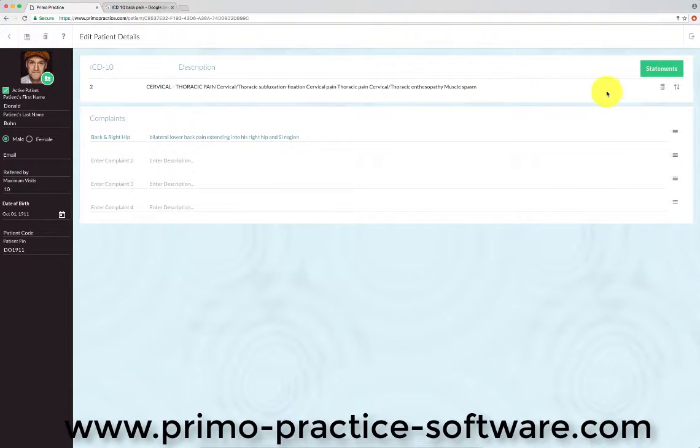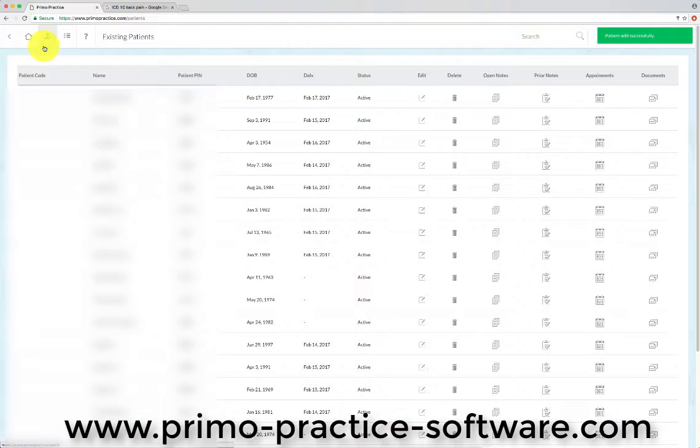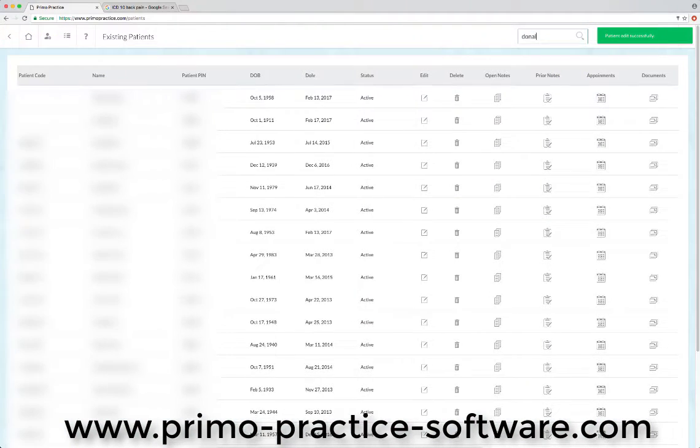And when we're doing a note, and I'll show you that when we click on the button for inserting diagnosis, that will be inserted. The other thing that you can do here with this is that these statements that you've put in here, this is why it's so important how you write that. You can also use these to put a specific complaint in for your patient. So let's go back to the patient now. We'll save this change that we've made and go back to open up our patient.